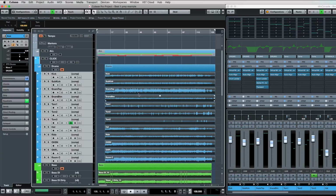However, 9 times out of 10, that's not going to be how it works. 9 times out of 10, they're not going to have all the same plugins as you, or you're not going to have what they have. It's not going to correlate. So the best thing to do is just send the raw audio files.